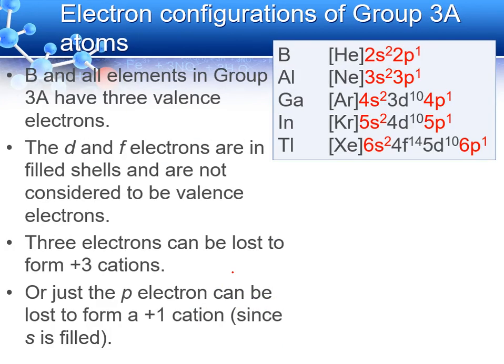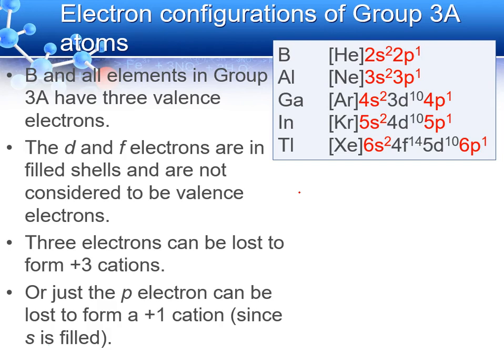Let's go on to group 3A. Now this gets a little trickier. I did actually notice that I had simplified things maybe a little bit too much the last time when I was doing electron configurations for you. So this is trickier because at the top of the group you have non-metals or maybe metalloids, and then you have metals more as you get down to the bottom. But here we are going to lose 3 valence electrons.